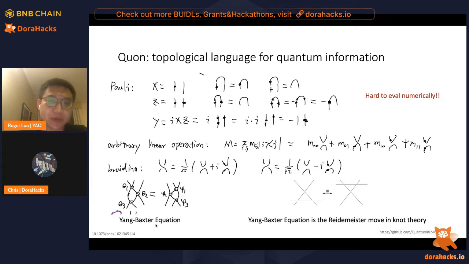The other interesting project we have been working on inside the YAO ecosystem is the QON, which is another topological language for quantum information. This representation uses string diagrams to represent quantum operators. This makes both Clifford algebra and matchgates very easy to understand. However, for theorists, this diagrammatic representation is beautiful mathematically, but very hard to reason about manually because it can quickly become intractable when you have a lot of strings. So our contribution is to implement an automatic engine that helps users contract and visualize such string diagrams.